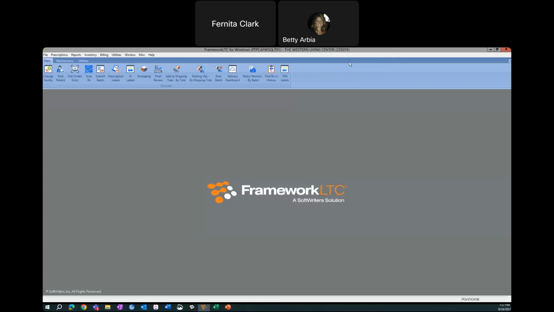So if it was an S, it would be a skilled facility. If you happen to have any assisted living, you would have an A. So if you have any that actually receive IVs, then we would add those in for you. And then if you have any VITAS, we would add an H for your hospice. So you would see the 22 followed by a letter.